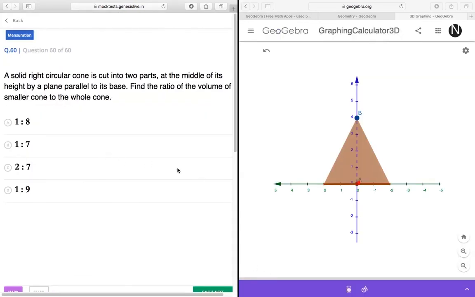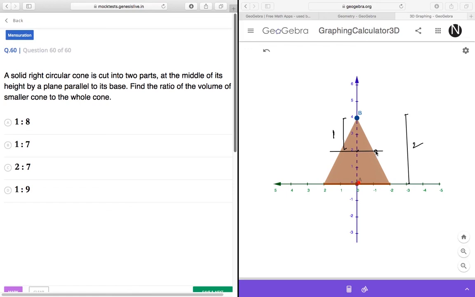Okay, last question. Read the question, understand it. So what they are saying is the height, let's say if this height is 1 unit, then the larger one will be 2 units. Hope this is clear. Now observe very carefully. You can see 2 triangles. Though they are cones, if you look at from this direction, it looks like a triangle, right? They are similar because the angle is same, and even this angle is same for both. This is also same, so these two become similar triangles, and definitely the sides are proportional.